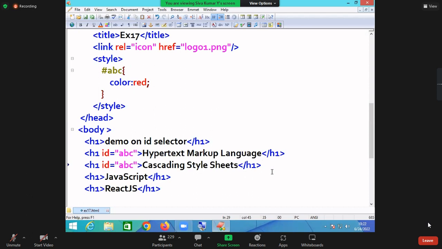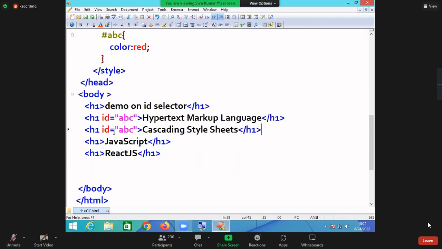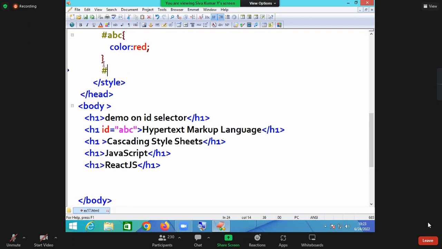Tomorrow somebody is coming. Sir, you said that with an ID selector we can use only one tag, but I applied it to three tags and the program runs, sir. One person may ask tomorrow, so without giving that chance, I'm explaining myself. I'm deleting this one, sir, even if it is working. Next, I'm writing one more ID selector here. The name is some BBC or XYZ.